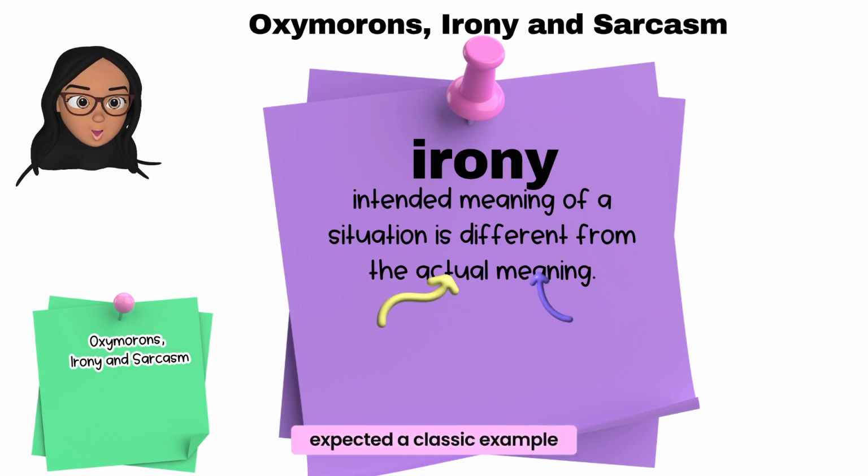A classic example is in the story of The Gift of the Magi by O. Henry. In this story, a husband sells his prized possession to buy a gift for his wife, while the wife sells her most treasured possession to buy a gift for her husband. The irony lies in the fact that their gifts are no longer useful because they have sacrificed the very items they were meant to be used with.